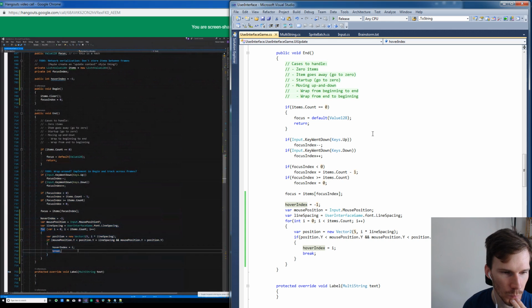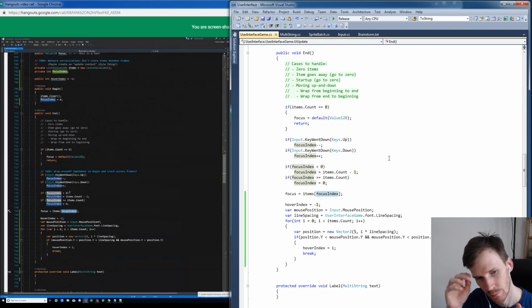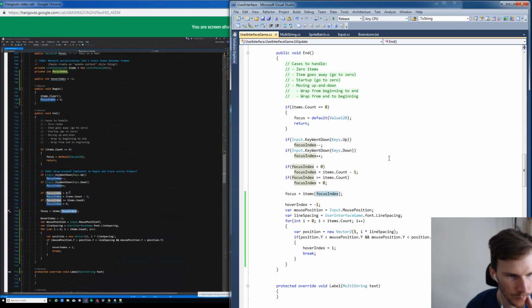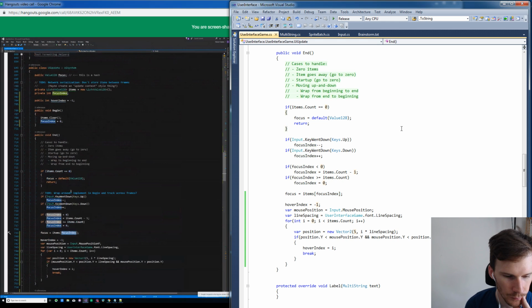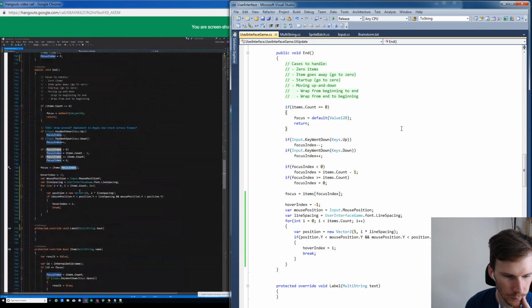I don't know if we do. So focus is items focus index. Huh. Yeah, things to focus on, items. Okay. I'm sorry, I'm just trying to remember how this works.